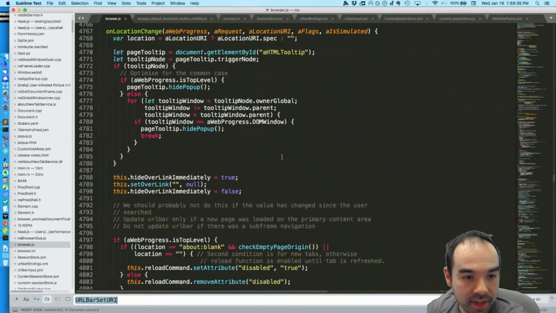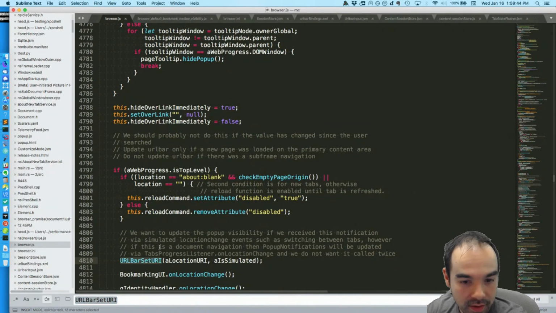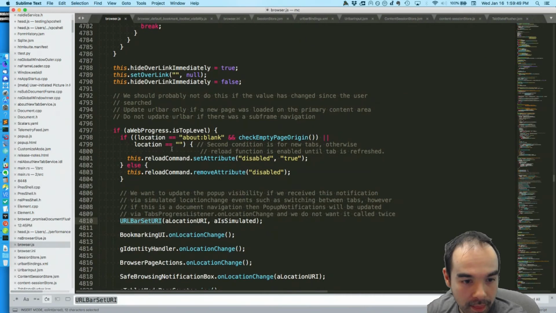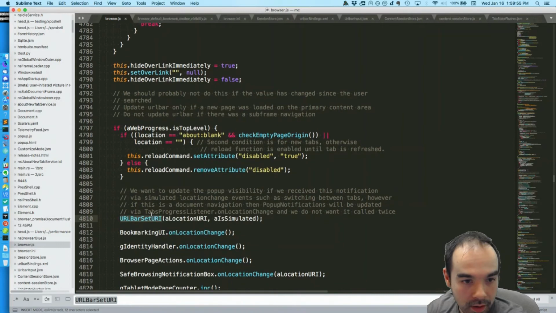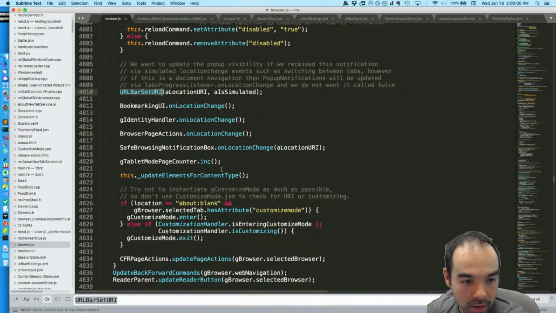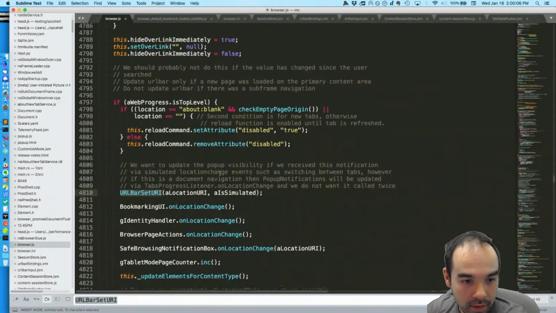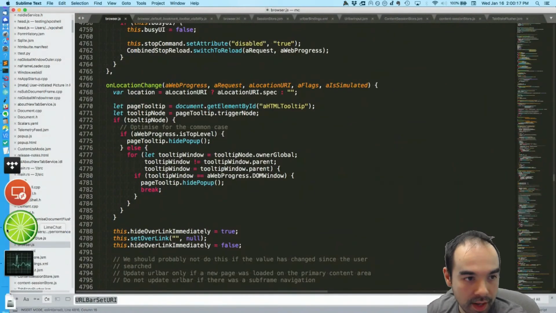So inside this on location change, this is where we're failing to do this, I think. Huh. Okay, so let's set a new breakpoint there.